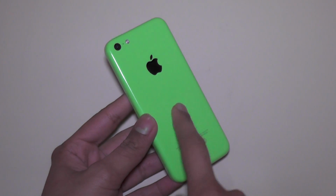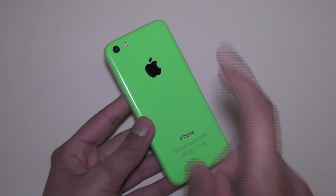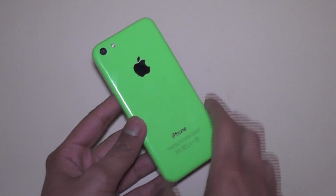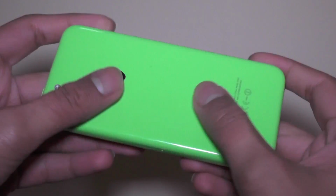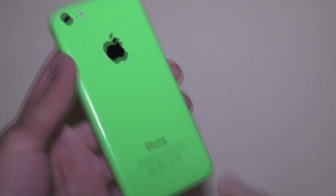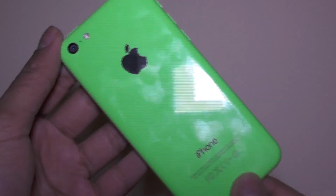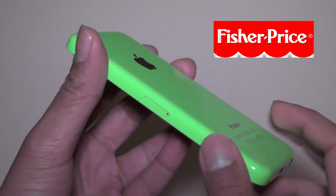Okay, now you all knew this was coming. Let's talk about the plastic casing. Now, to the iPhone's credit, the plastic does seem more sturdy compared to the other plastic smartphones out there, but at the end of the day, it still looks and feels like cheap plastic. I showed this to friends and family, and all of them thought that this looked like a toy, and I can't argue with them. It really does have a very Fisher-Price look to it. In fact, it does look like a Fisher-Price toy, doesn't it? Just slap on the logo and the marketing takes care of itself.